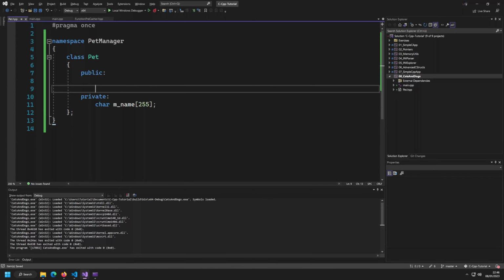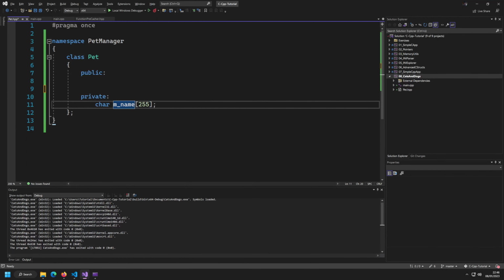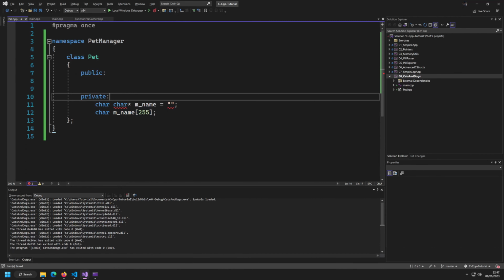That's something that I personally think is good, but I'm not a fan of p underscore, or, if this is a string, something like m string name. I don't like that. I just prefix with m name, and everything else should be automatic. Yeah, these are the two options that we could do. So m name like that, and have it by default, for example, on a null pointer or on an empty string. This would be one thing that you could do.